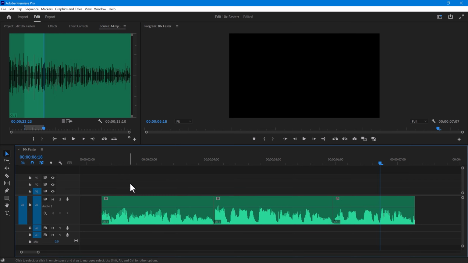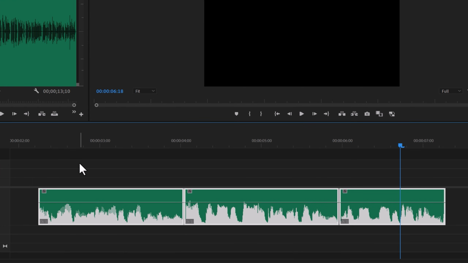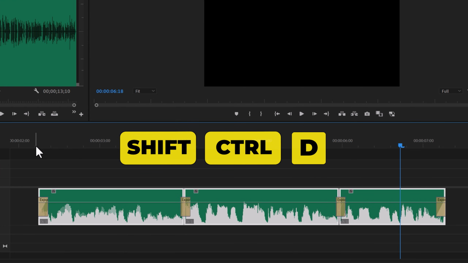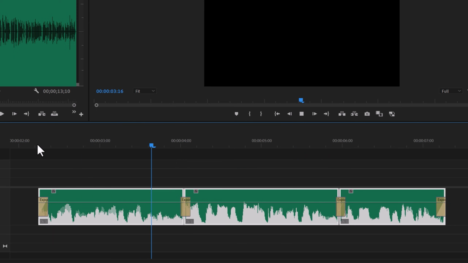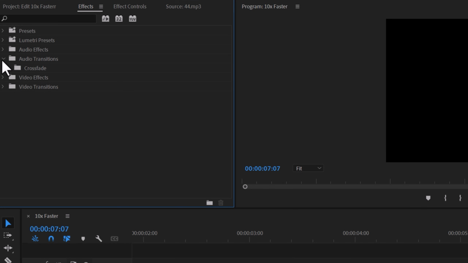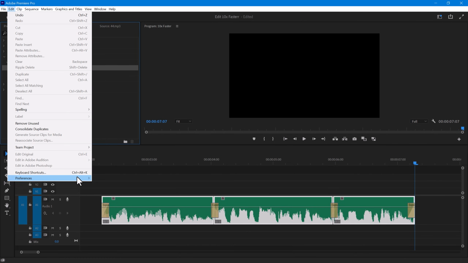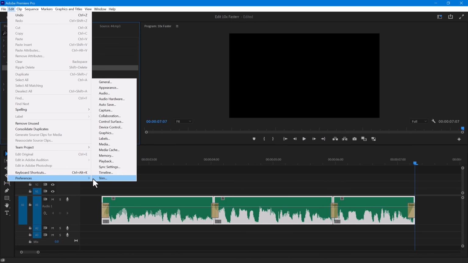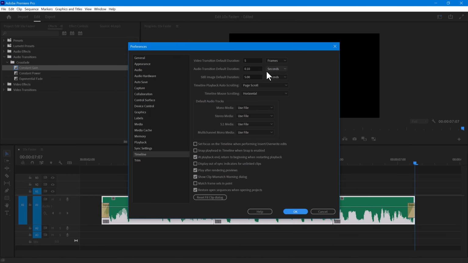The second transition shortcut is Shift Ctrl D. It applies a default audio transition and is super helpful every time you finish a cut. Select all audio clips and hit Shift Ctrl D to create a smooth and perfect transition between audio clips. This ensures that nothing sounds abrupt or suddenly kicks in too loudly. You can also change your default audio transition to one of these three. For both video and audio shortcuts, we can change the default transition length in the settings timeline.